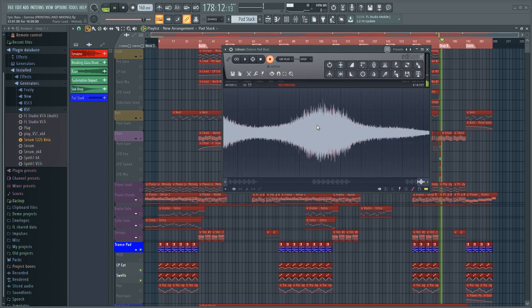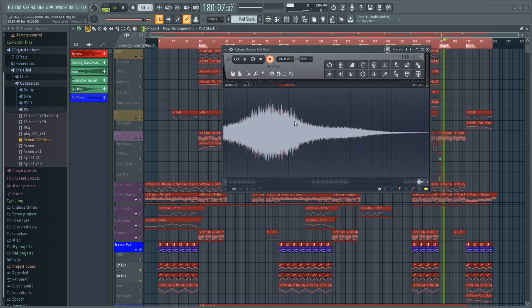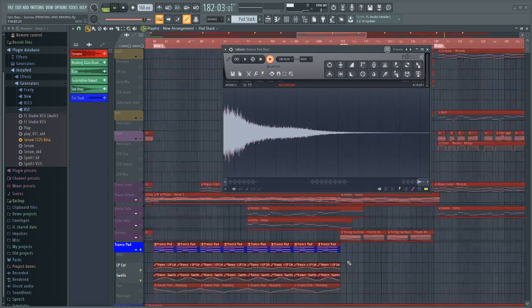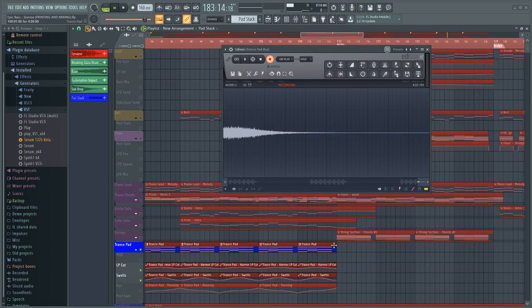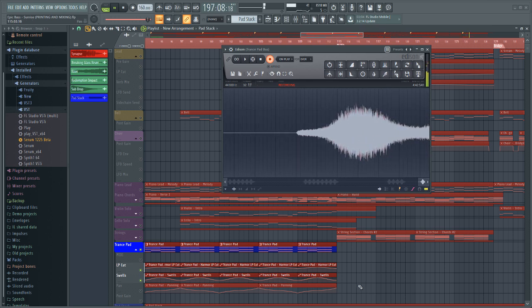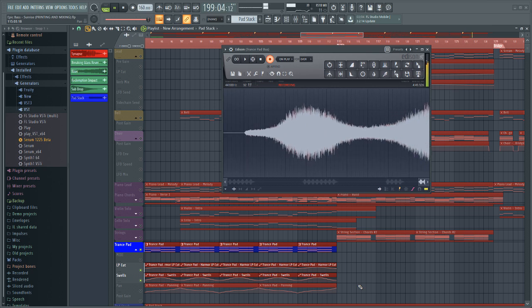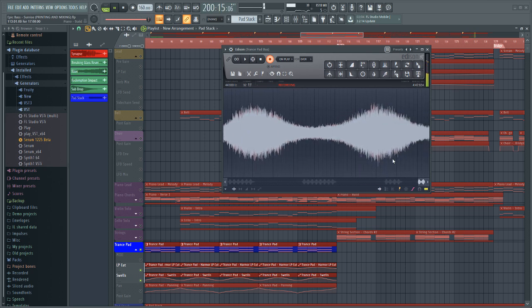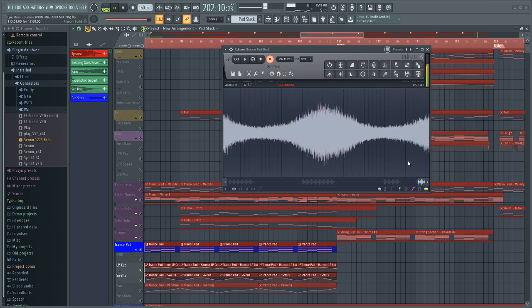For future reference, I probably could have dipped more at the end of each of these tracks. I cut out the MIDI, but the synthesizer has such a long release. To give it more of that breathing feeling, I probably could let that echo out a little bit more, maybe put some reverb on it, or maybe just edit this automation. In the mix, it sounds pretty good, but in solo, I'm wishing that the tail of each of these swells would fade out a little bit more.